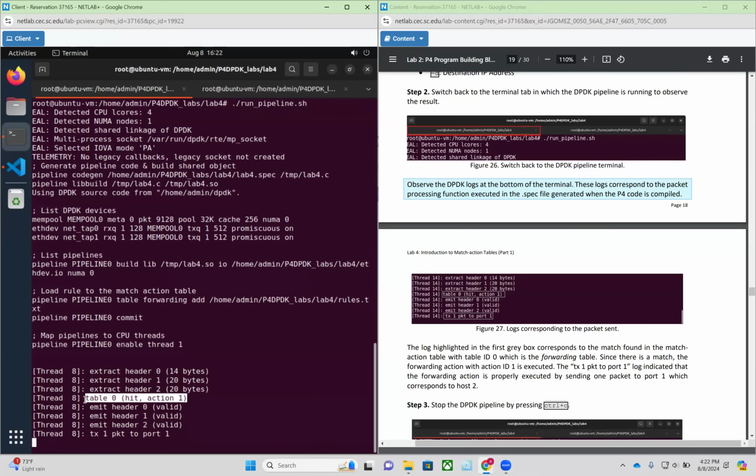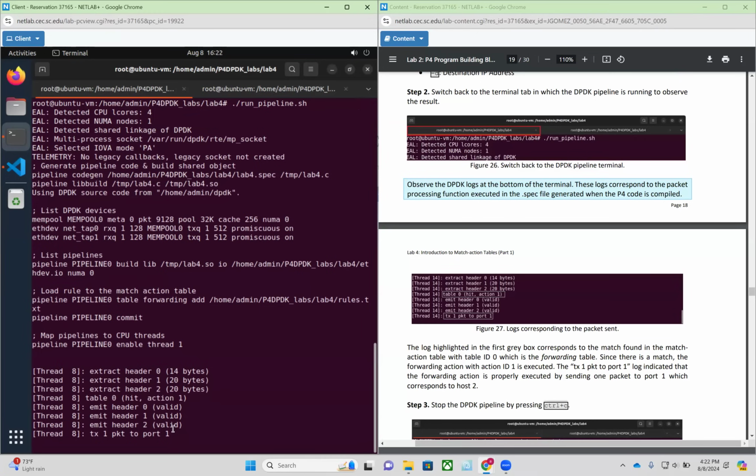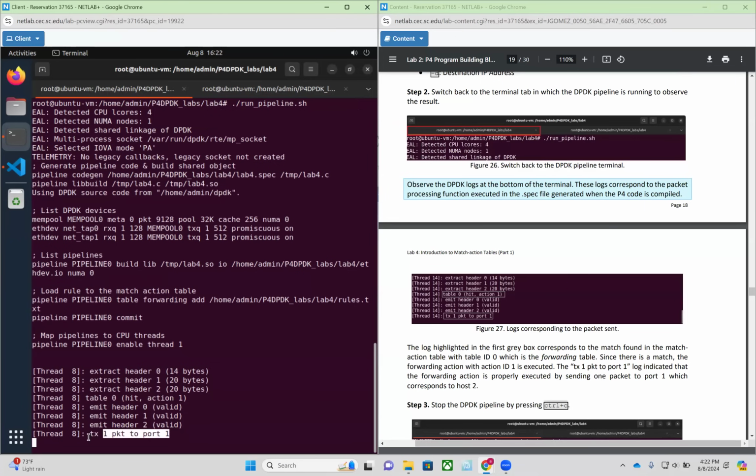Here you can see the table is being applied and it has a hit. So table forwarding has a hit and action 1, the forward action, is performed. Because the destination IP address of the packet we just sent is 192.168.10.2, the egress port should be port 1. That's why after the deparser emits the headers, the packet was forwarded through port 1.